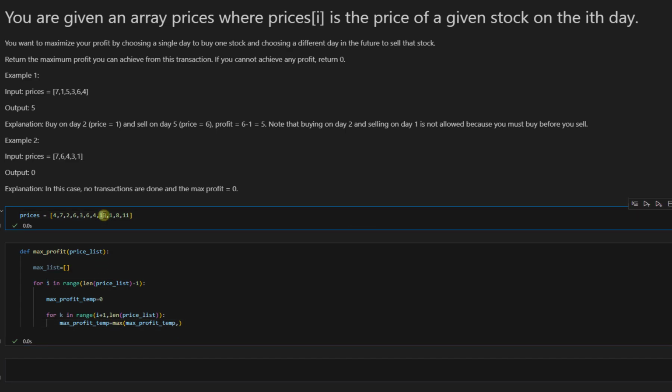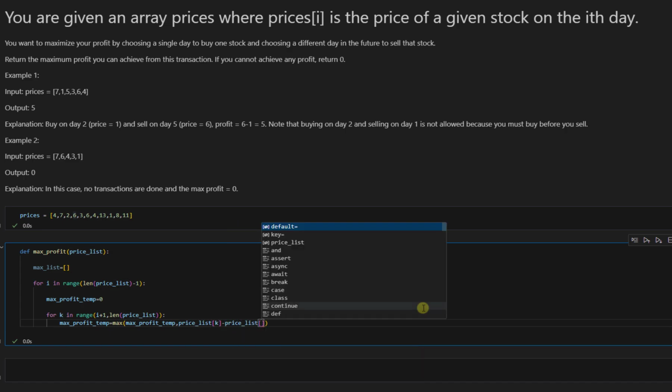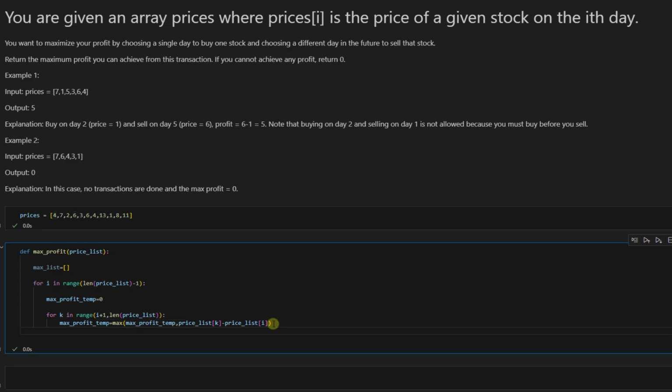We just subtract the price at day i from the price at day k: price list k minus price list i. At the end of this for loop, we say max list dot append this variable. It will be the maximum profit that we could gain for day i.